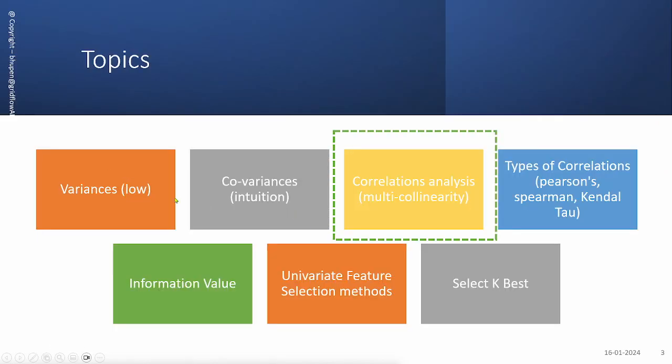Essentially, in the previous two lectures, we covered variances and what's the use of assessing variance in terms of machine learning, and also assessing covariances. In this lecture, we'll talk about correlations, which is simply a normalized value of covariances. But along with correlation, we will also talk about a side topic called multicollinearity, and I'll show you the Python code to demonstrate these side effects or the dangers of multicollinearity.